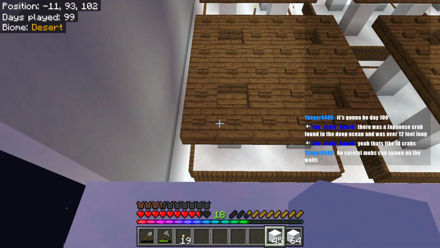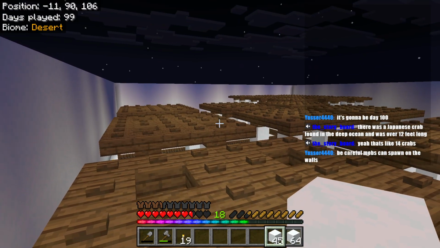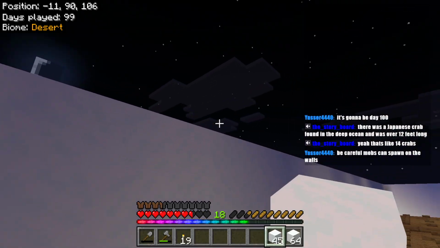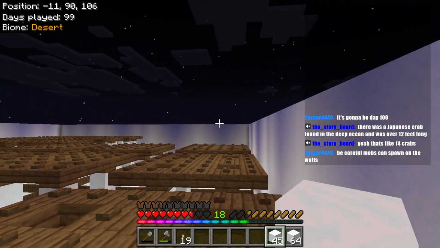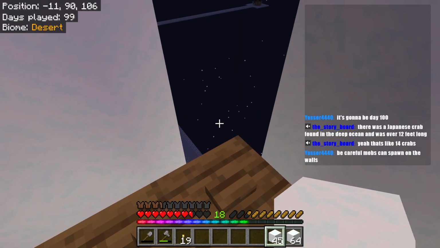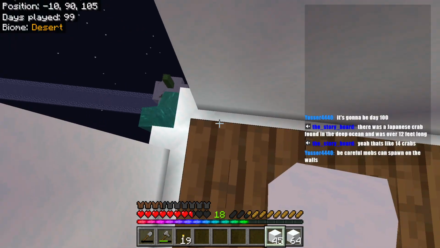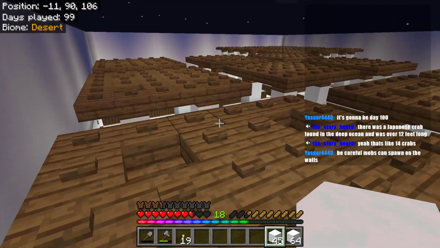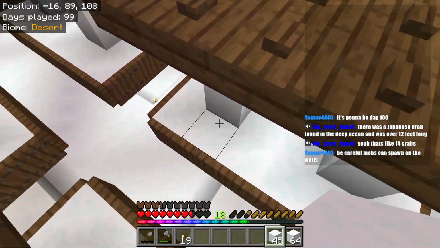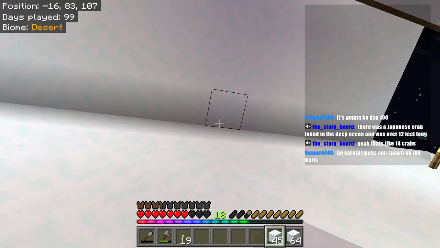All right, so that is all of these up to 10. They got to go one more higher. Then I can start the roof. And then there's this whole section. I do want to get down from here. Yay! Yay!